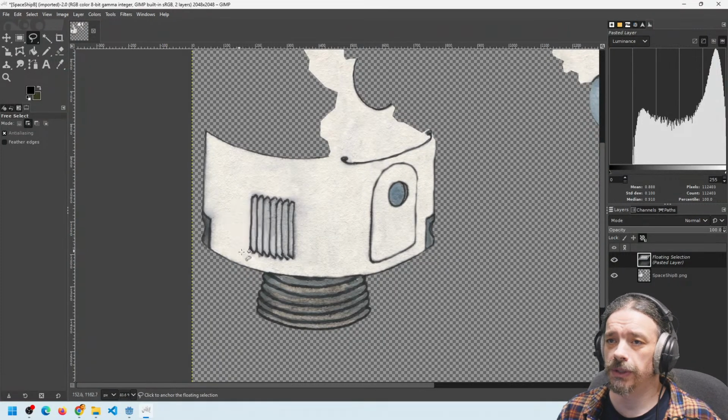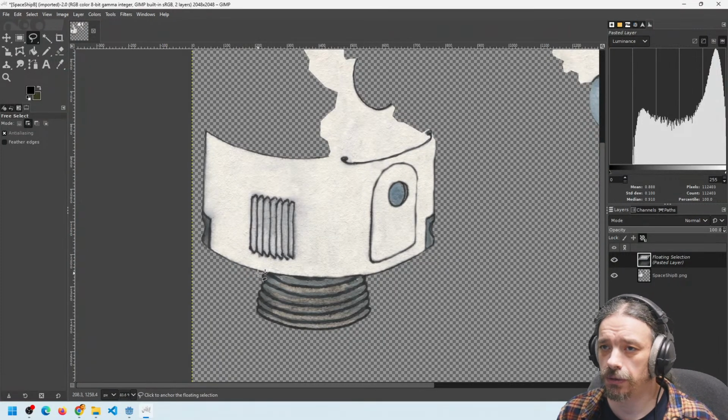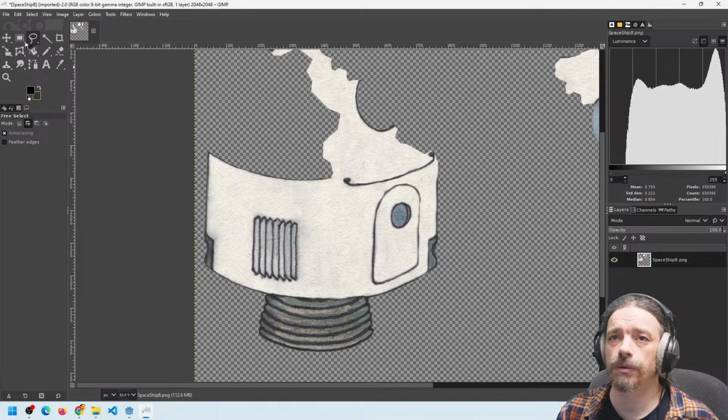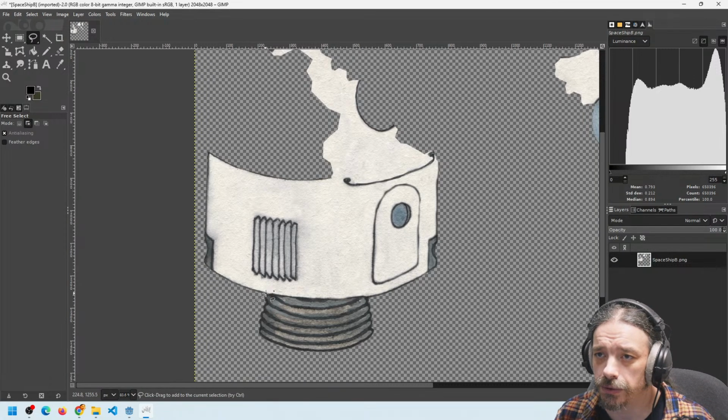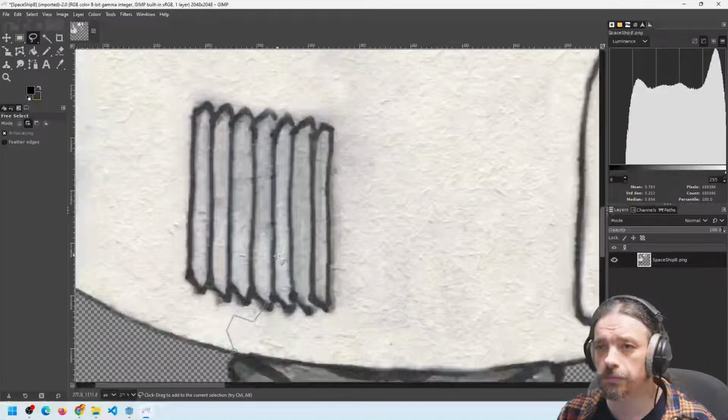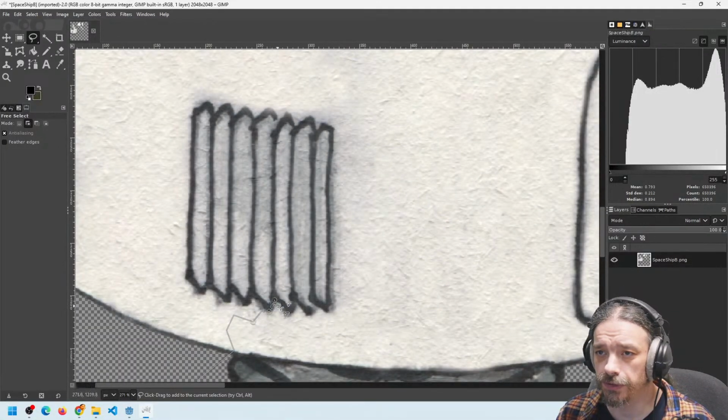Now I will do the same with this part over here. Let's go around this edge over here. Let's use the vent as a breaking point.